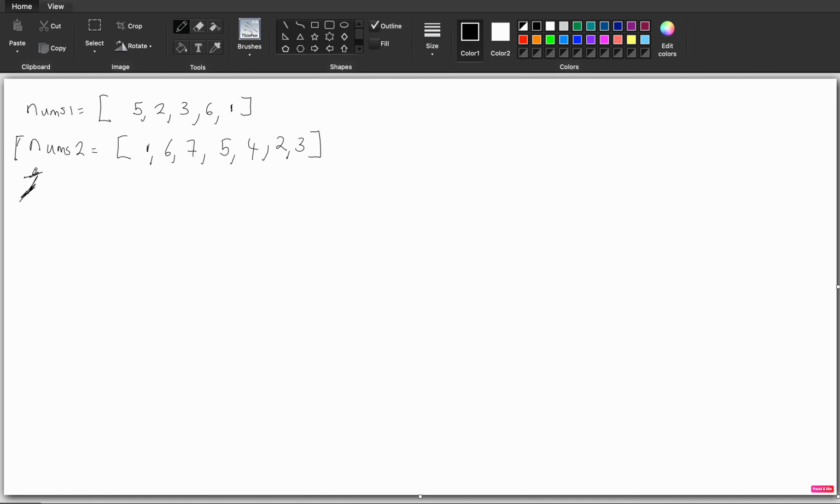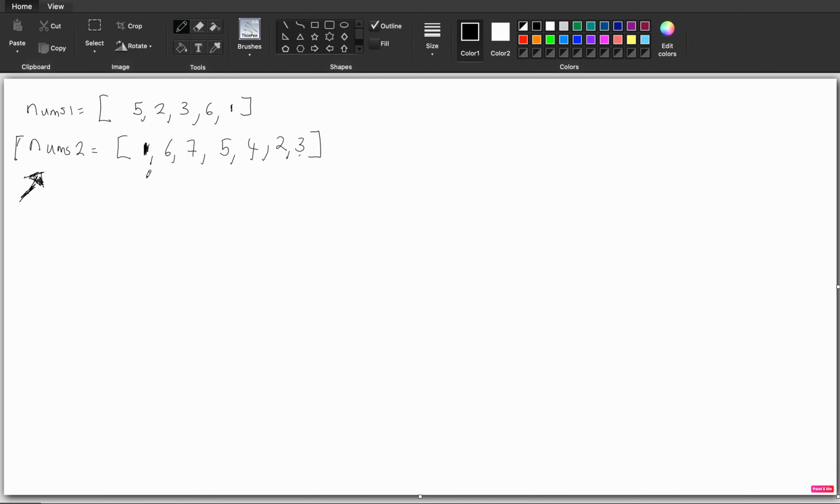When I concentrate on this nums2, I would try to fill up every answer, meaning I'll try to fill up what is the next highest for 1, what is the next highest for 6, for 7, for 5, for 4, for 2, and for 3.